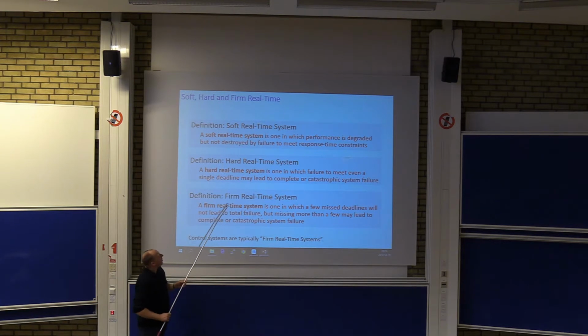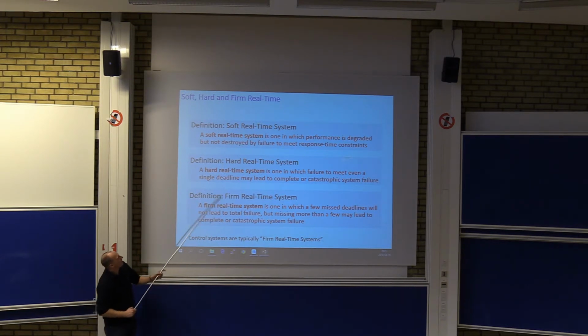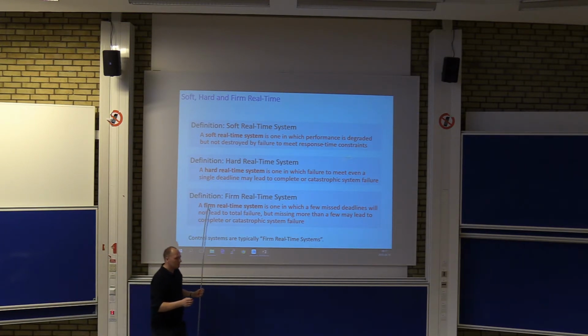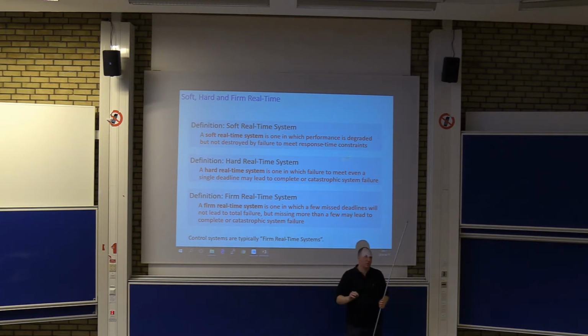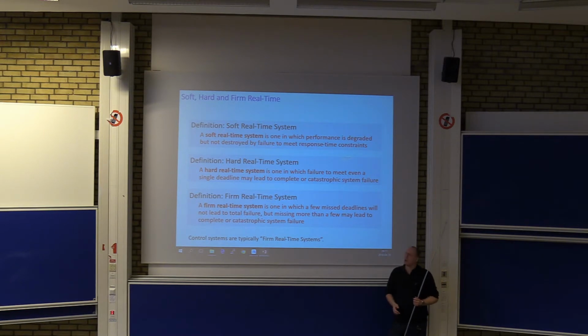And with firm we mean something that is a little bit between soft and hard real time. We still have designed the controller for a certain sample time. We would like to meet that sample time, but usually the system will not fail completely if we miss 1 or 2 deadlines when we're executing our controllers. So I would say that is the most common situation.